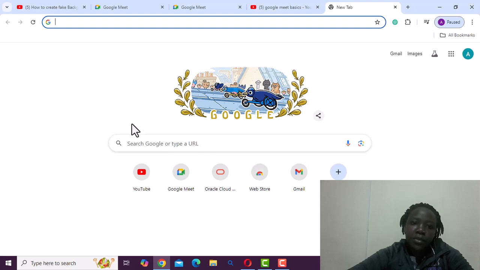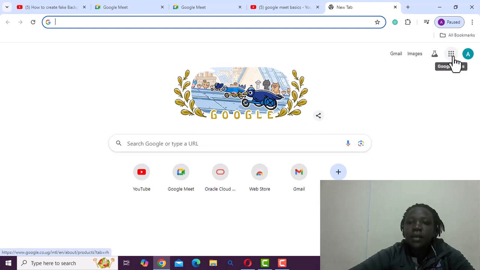When you open your browser and you want to find Google Contacts, you come to the top corner here, and you see these dots. As you can see down here, it is showing us the Google apps.